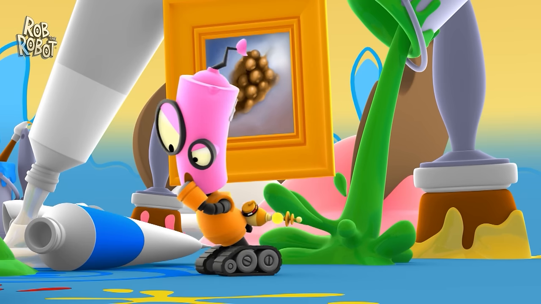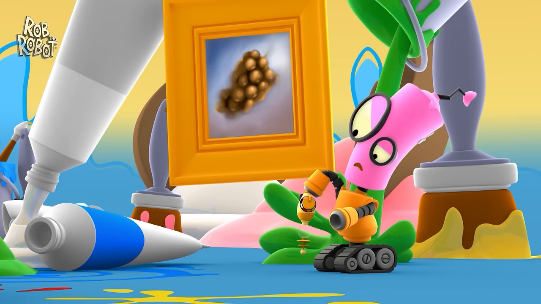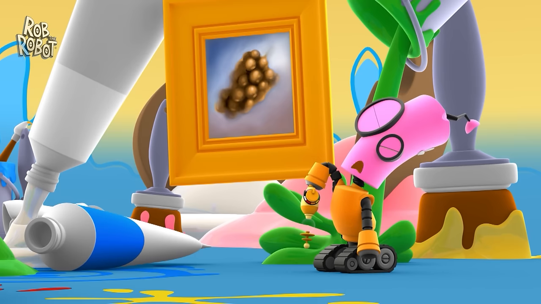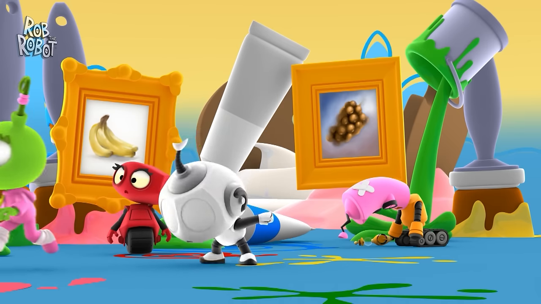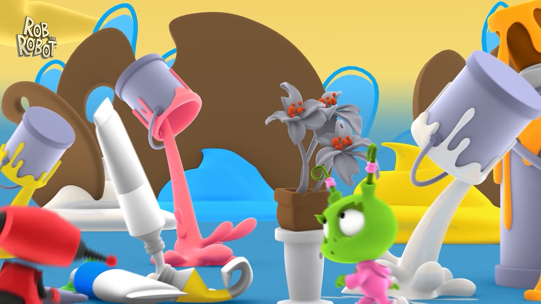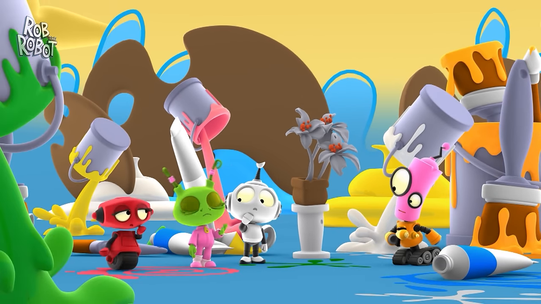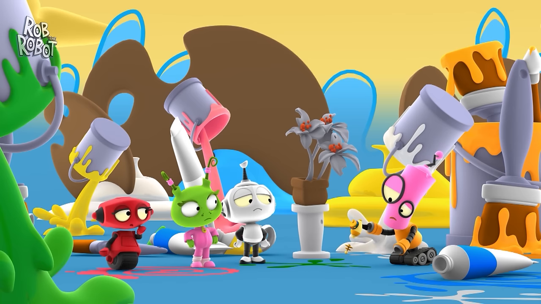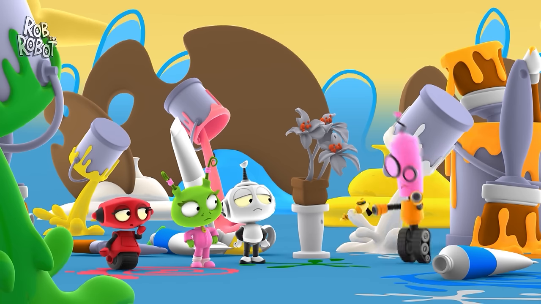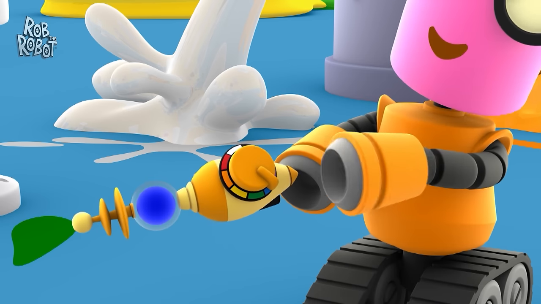Grapes. They're not red or yellow or blue. They're purple. But we don't have any purple paint. Just like we don't have any orange. Hey, look at this. Huh? Uh-oh. This plant should be green, not gray. What do? We don't have any green paint either. There's no orange, no purple, no green. The only colors we have are blue and... Wait! You can make green by mixing blue and yellow.